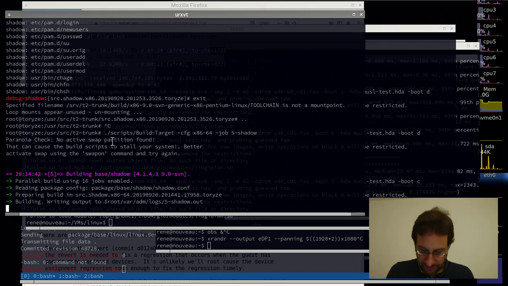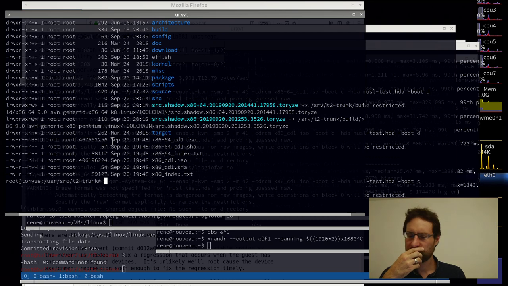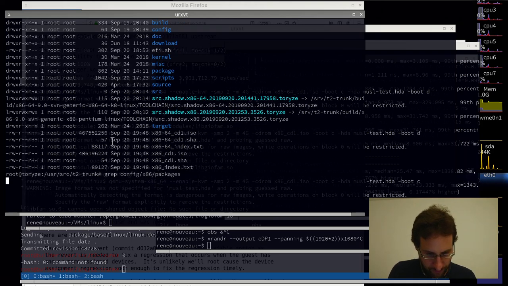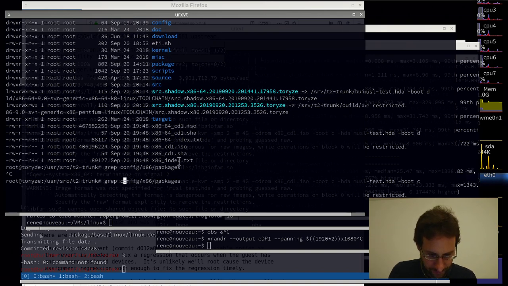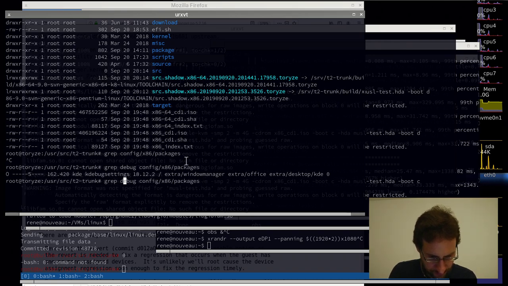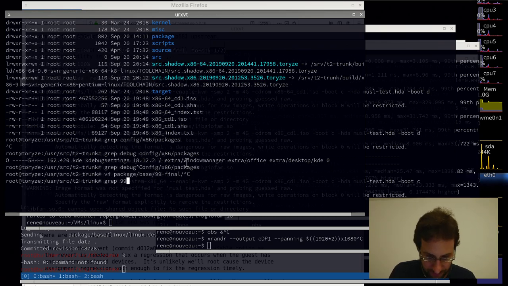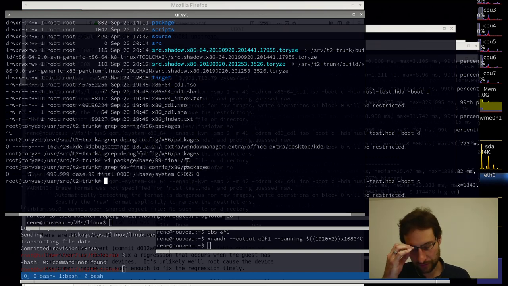actually the full reference build has a tracking of files. It's performing a very long search and sanity checking that all files are archived in packages. But I have the feeling that might not be enabled for config x86 packages, maybe not for, yeah, also debug, obviously, KDE, no, not, this is not called debug, base debug. Final. Okay, fine. Maybe 99 final. Yeah, that is not enabled there.